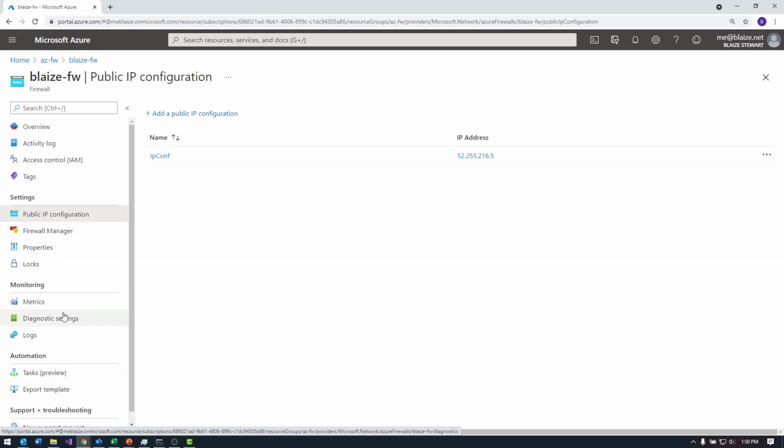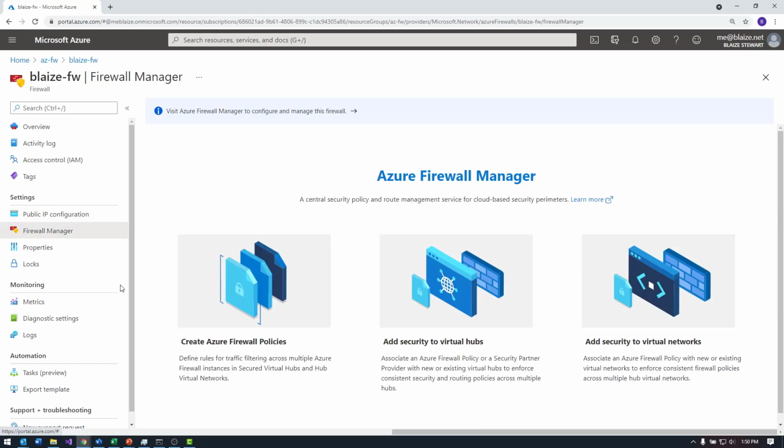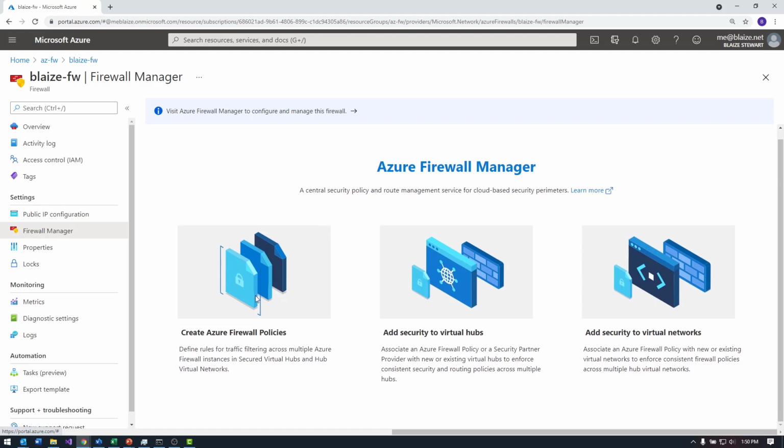Now, I have enabled on this particular firewall manager to use the new experience, not the classic experience. If I was using the classic experience, I'd be able to create policies right here. But otherwise, I'm going to be using the firewall manager experience right here, and that's what's going to allow me to manage the policies that get applied universally across all the firewall instances that I might have on Azure.